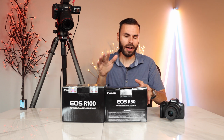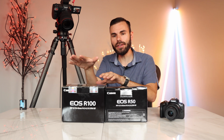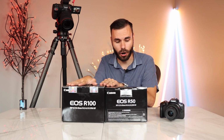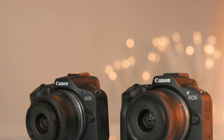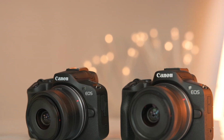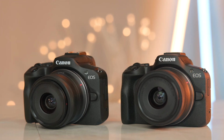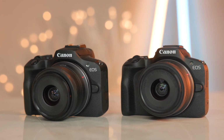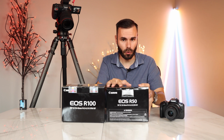In the last video, we unboxed the Canon EOS R50, and in today's video, we're going to be unboxing the Canon EOS R100. Now, of course, I am going to be making a really detailed comparison between these two cameras, with an image quality comparison as well. The main difference between these two cameras, though, is the price, coming in about $100 different, with the R50 being a little bit more expensive.